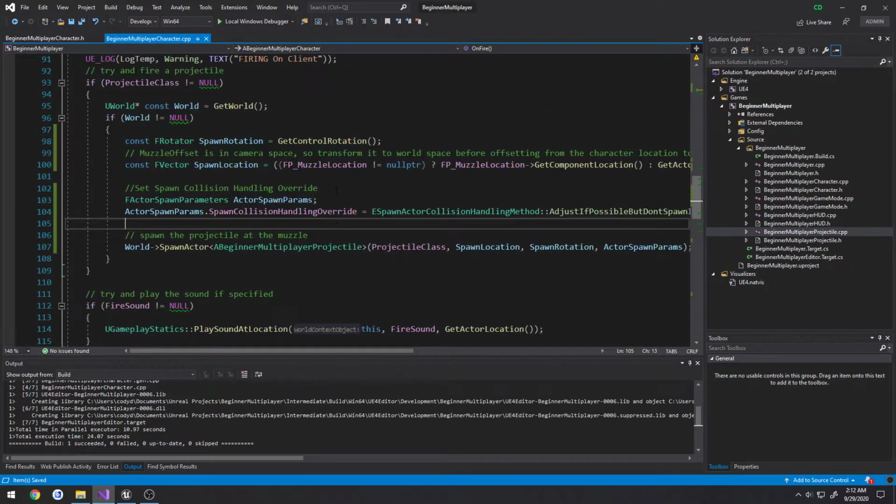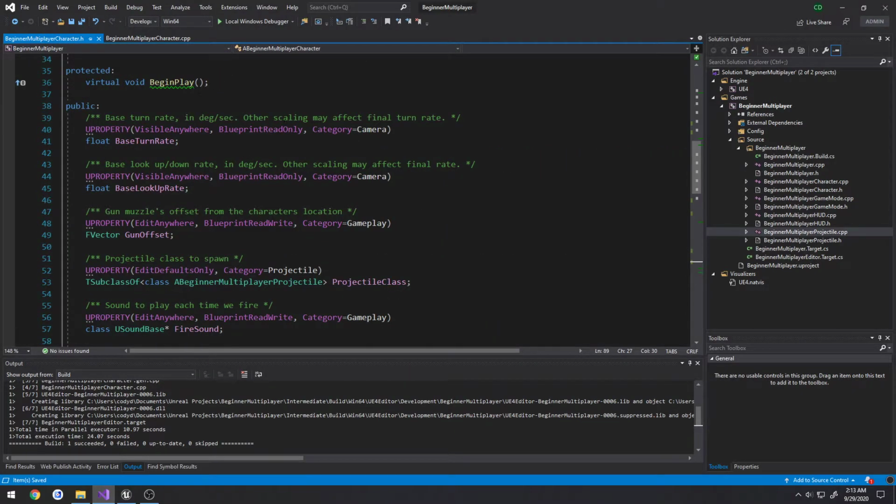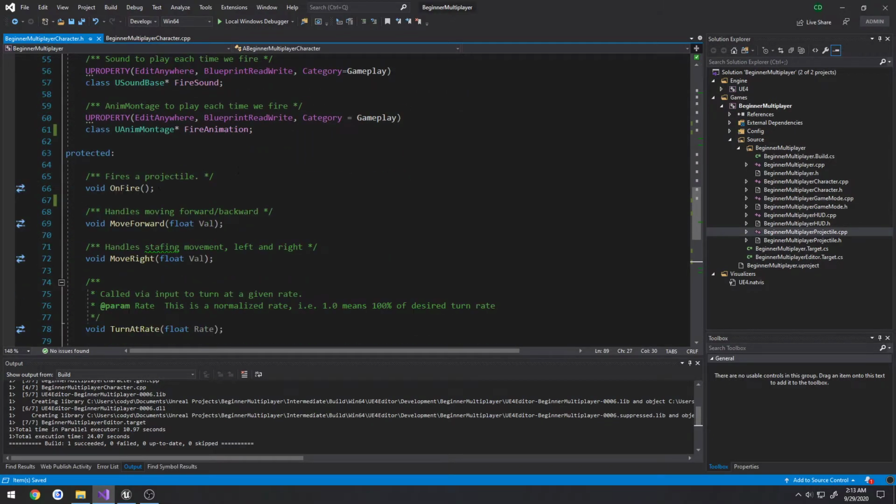So we need to make it so that when we fire on the client, it moves all the way to the server to spawn the actor. If we head over to beginner multiplayer character.h, just our header file of the character, go down to our onFire function, we're going to create what's called a server RPC.